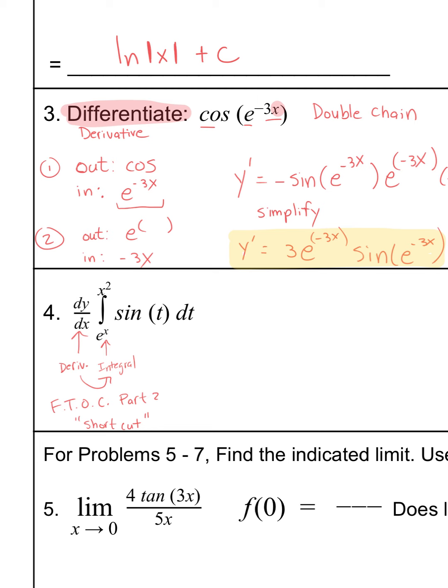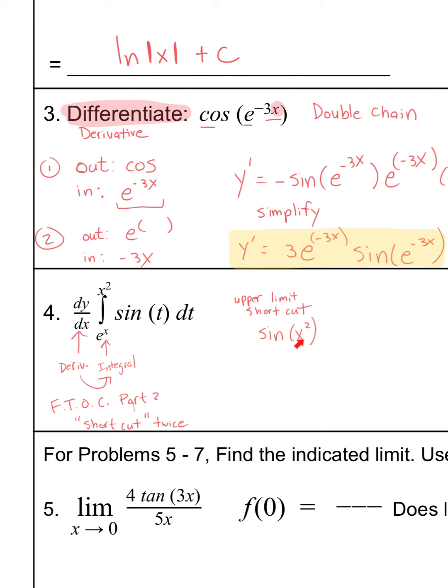Okay, so if you notice now, there are variables in both the upper limit and the lower limit. So we simply do the shortcut twice. All right, I'm just going to put that in there. So we start with the upper limit. So we do the upper limit shortcut. Okay, so the shortcut tells us we plug in that upper limit everywhere we see the variable in the integrand. So that gives us the sine of x squared.